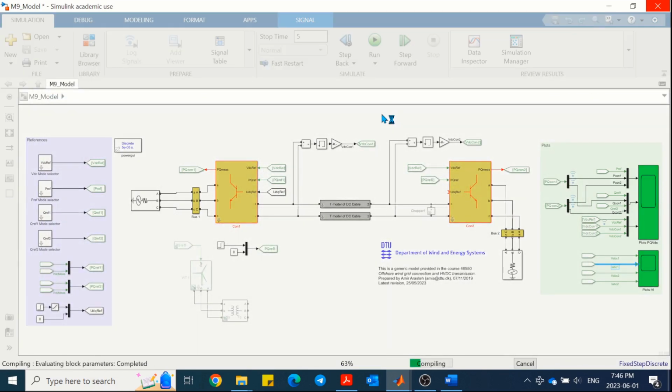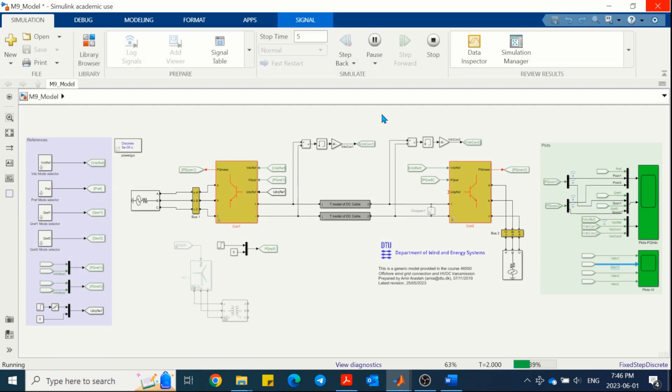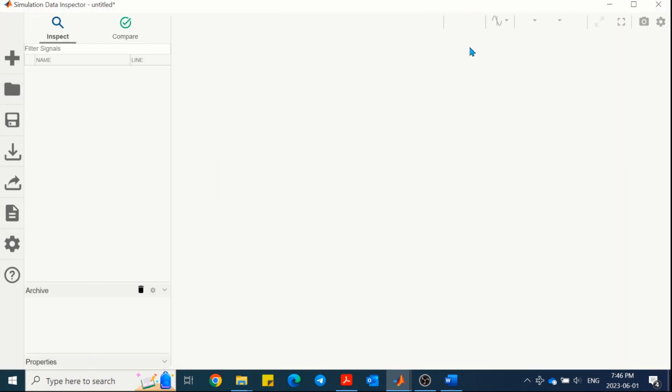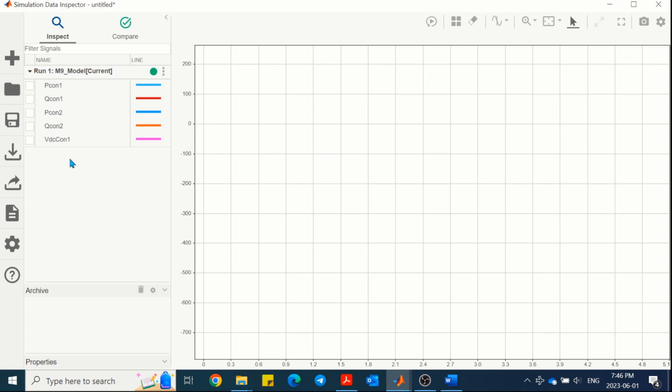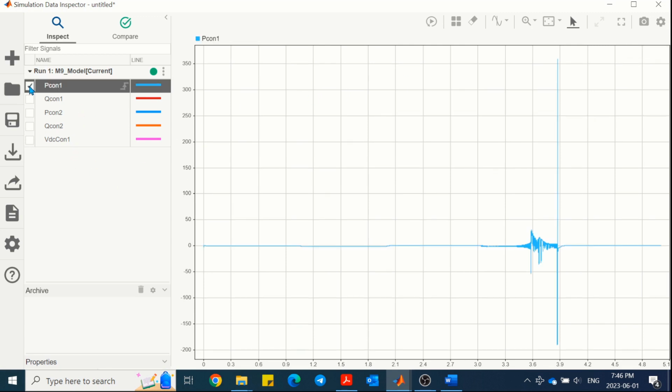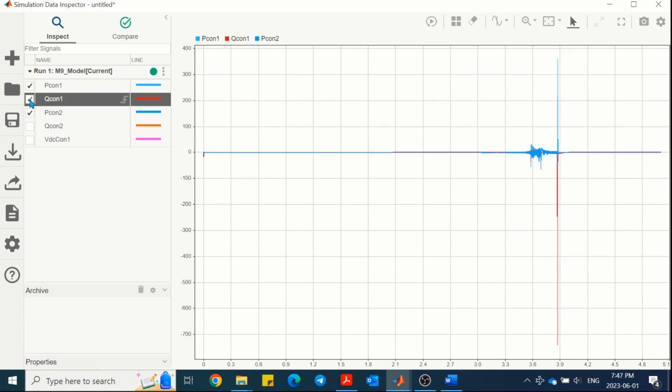Now it is activated, and after running the model, the signals that we have selected will be available in the data inspector workspace. So here we can see the signals: active power, reactive power, and DC link voltage.